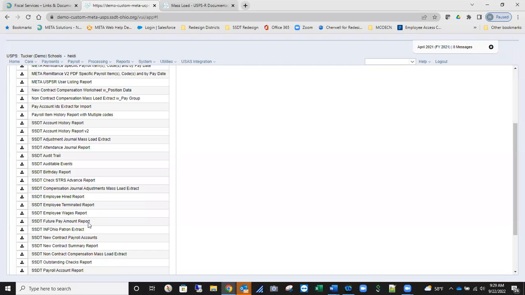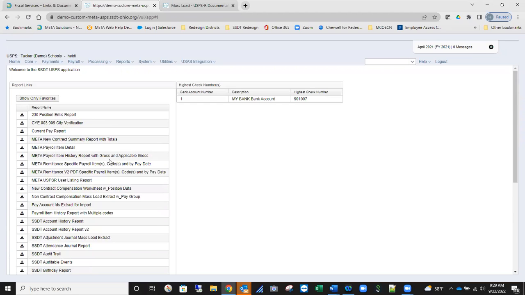I know that there are several districts that we've created, I think you can actually find it out on the public wiki now on the shared reports, but there's a future pay report. You can actually pull in only certain pay groups. So if that's something you're interested in, you can find it out in the public documents, or you can ask us and we can help you to get that into your USPS application. Again, this is all to assist in balancing, okay?